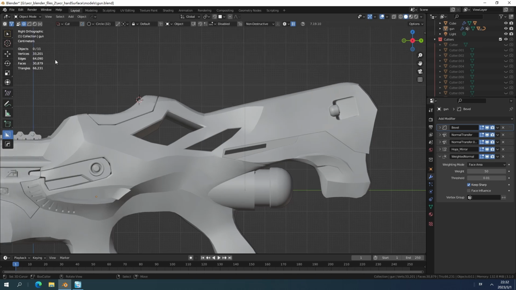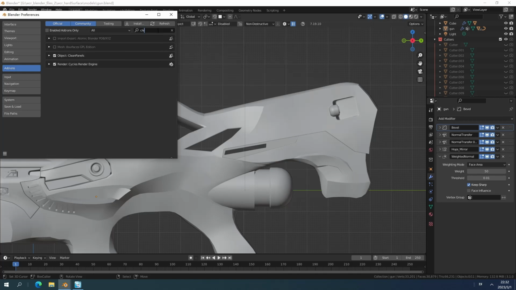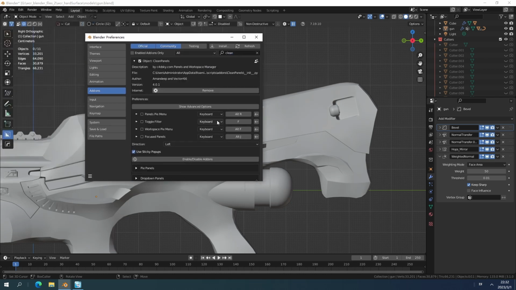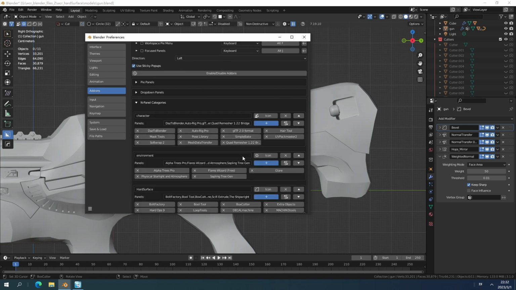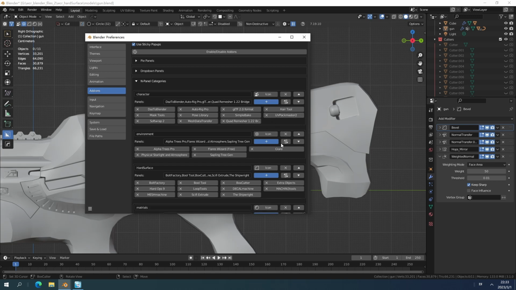The first one is the clean panel. We can go to the preferences and select it, then go to the object clean panels. We can have our own customization of those add-ons, so we can make it much more friendly to our toolbars and not make it a little bit too messy.